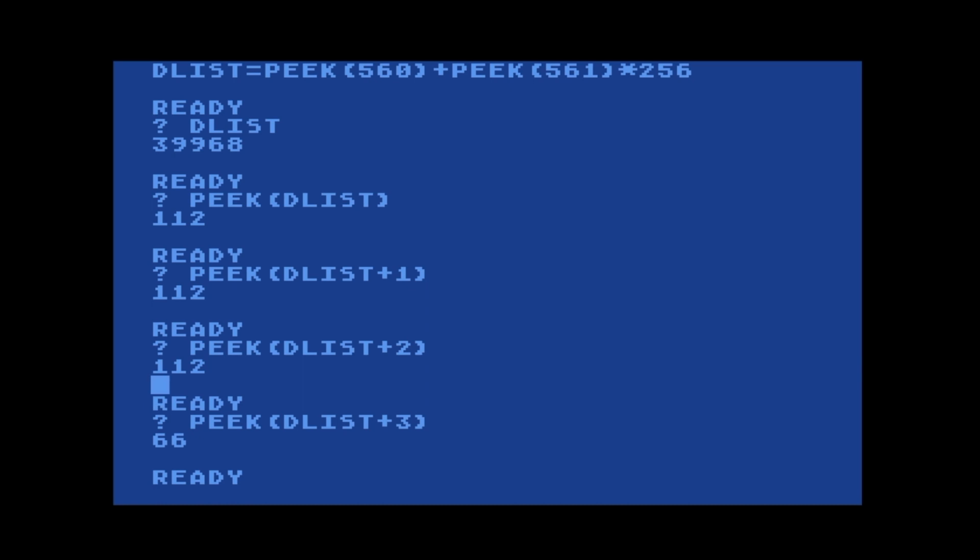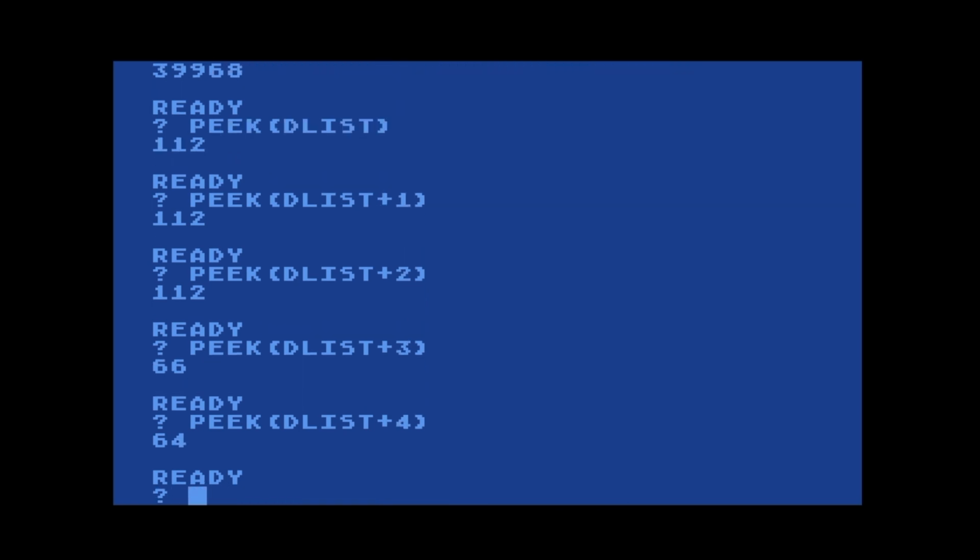We've got 3 112s, and they're not even part of where the cursor can go. But what we need to do is take this 66. We also need to take the 5th byte, which is DLIST plus 4, which is a 64, and we also need to take this one, DLIST plus 5. So 66, 64, and 156, we need to move those up to where the 3 112s are, and then replace 66, 64, and 156 with number 2s.